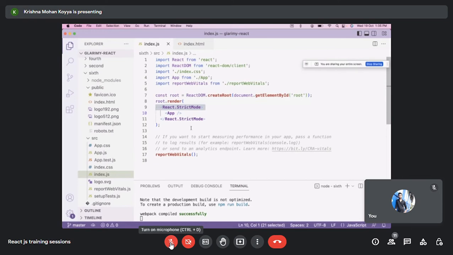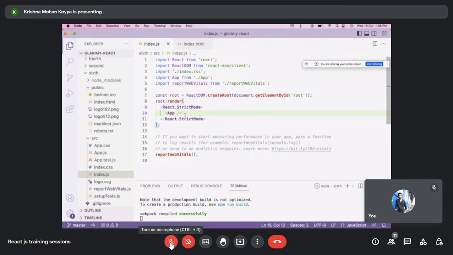What does a JSX file contain? It contains JavaScript with embedded HTML markup. It's not actually HTML, it's embedded markup. That markup may be simple HTML code or components code also. So what I want you to understand here is that every React.js application starts like this. The index file will look like this; maybe more than this, but this is the minimum.